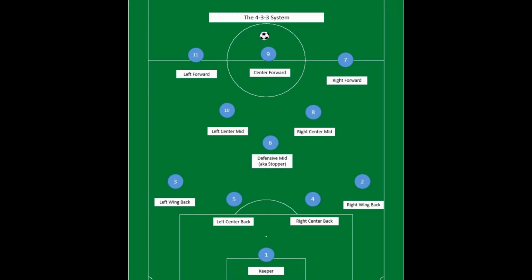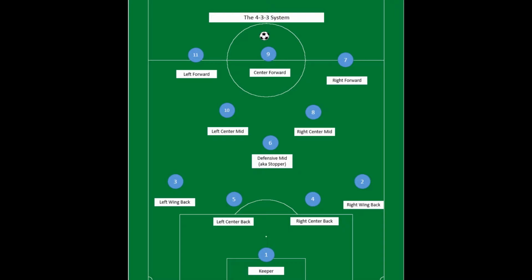We're going to be talking about our system of play on Team Force. System of play is a team shape and structure that's used to coordinate and organize the players into positions. Many of you are familiar with these systems. 4-4-2 is a pretty popular one. 4-3-3 is also pretty popular. And then there's a number of other systems that you'll hear about or read about. We use both the 4-3-3 and the 4-4-2.